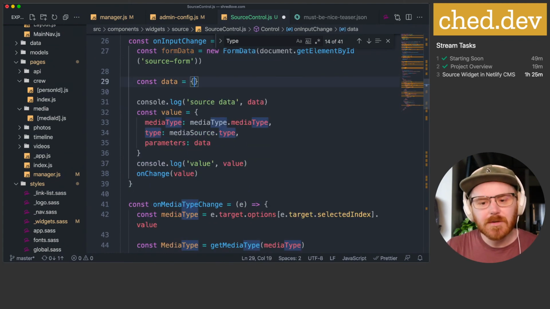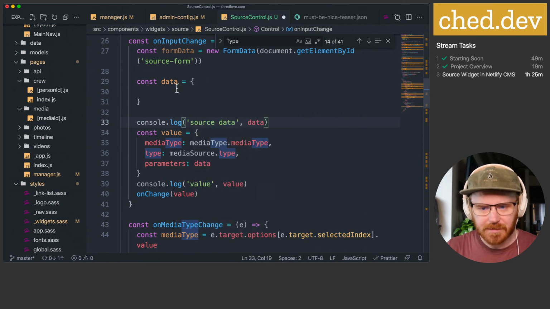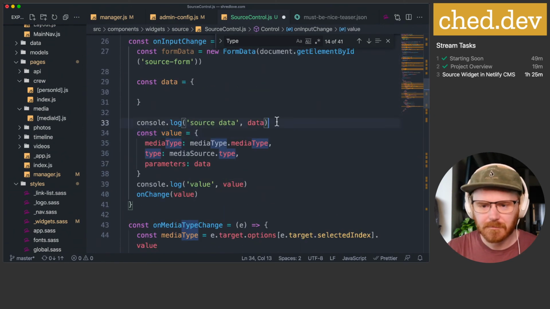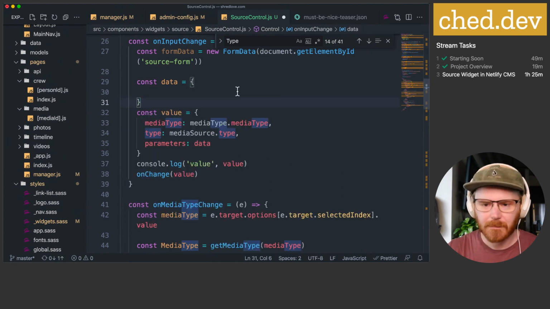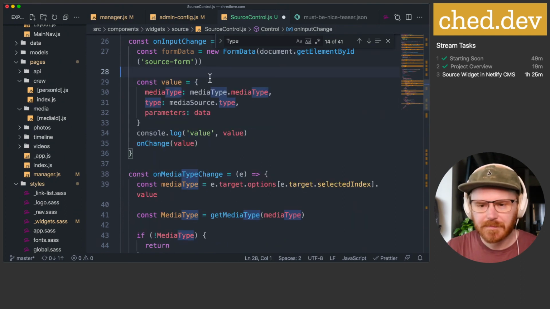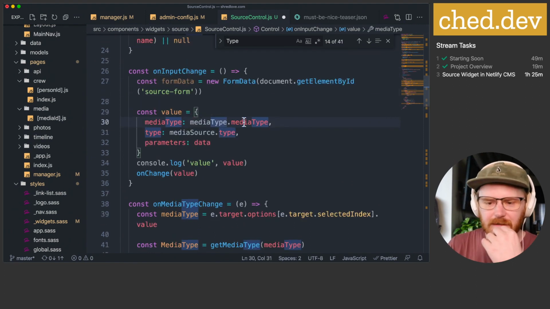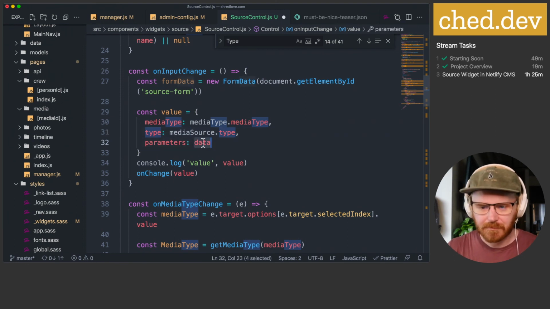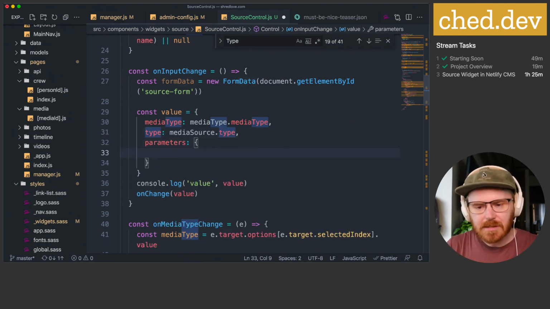Because the data will be basically this value. Come from media type, dot media type, that, and the data parameters.